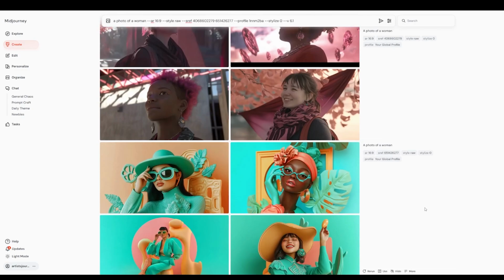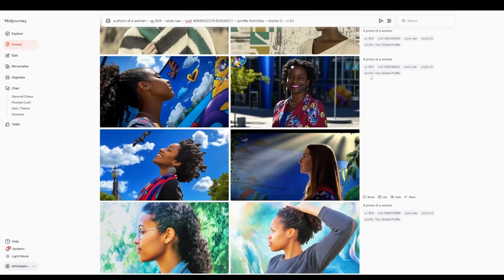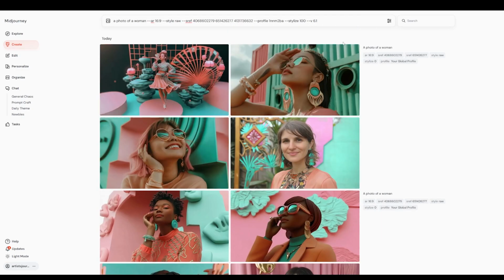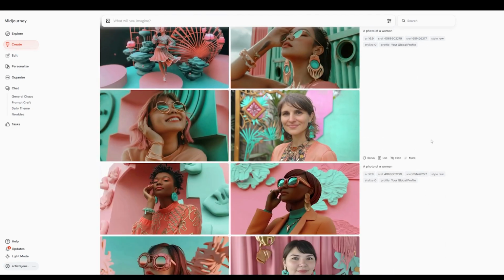I'm going to do one more time, and let's choose this one over here with the coloring. So I'm going to click on this SREF, and then you can see we have 3 different sets of SREFs. You can go crazy with that. And I'm also going to try Stylized 1000. Let's see how extreme those influences can be.